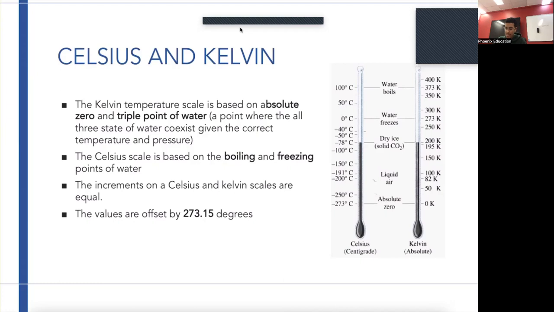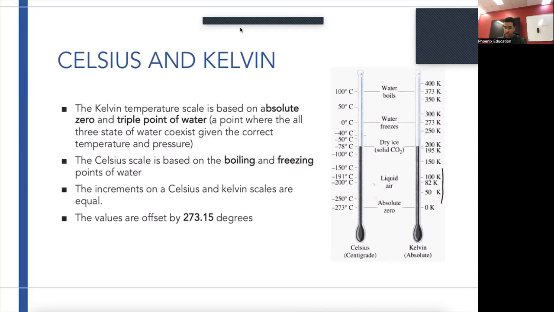So what that means is that absolute zero, or 0 Kelvin, is a point at which particles stop moving. So if you have an object, all the atoms in that object at absolute zero will stop vibrating. So they will have 0 energy, okay? And if you go higher and higher, obviously they'll get more and more energy.